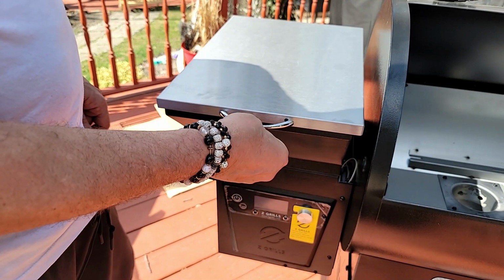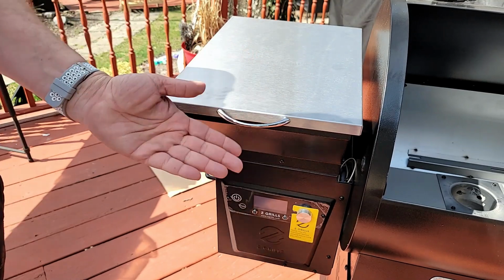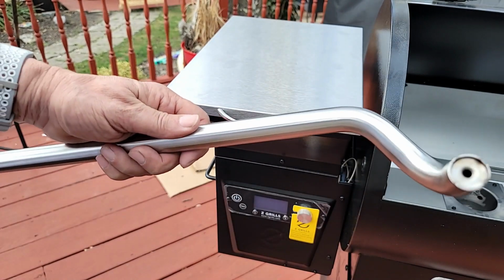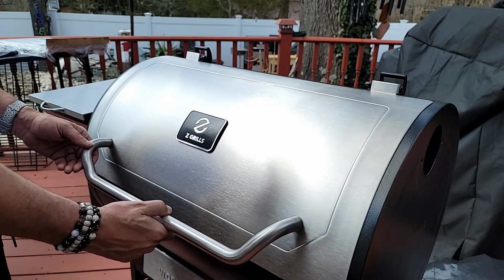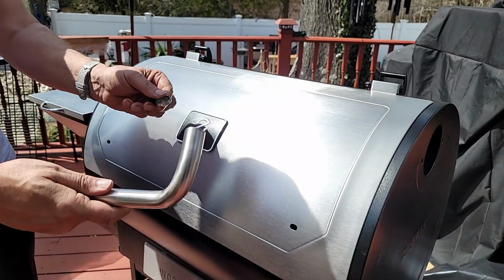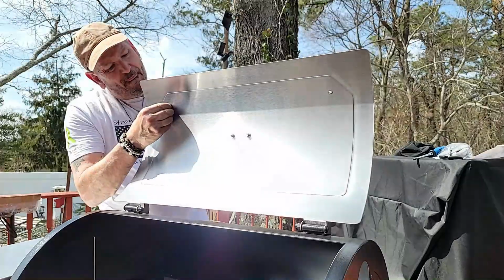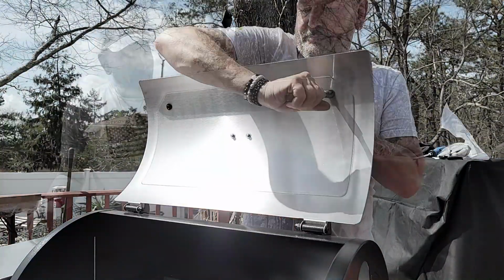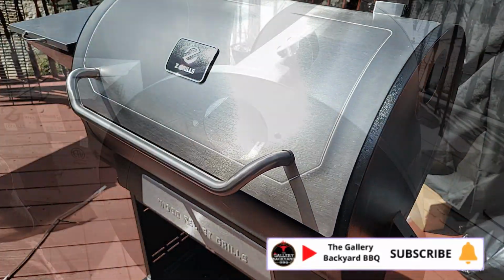And we are moving right along. Next up, we're going to get our little handle on our hopper lid. There you go. Easy peasy. And next up from there, we are going to get our main hopper chamber handle on. Basically, you'll lay that thing in there, and then you'll have again a washer or gasket and a bolt. And your 7/16 will come into play again because you want a nice tight fit there. Oh yeah, there you go.